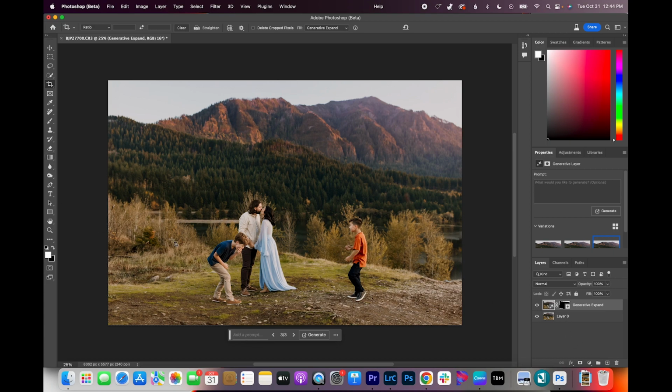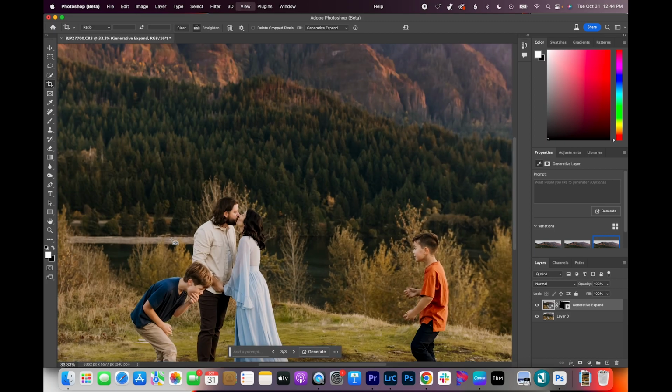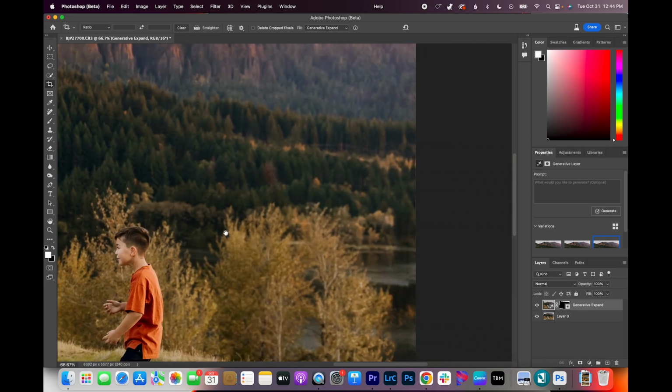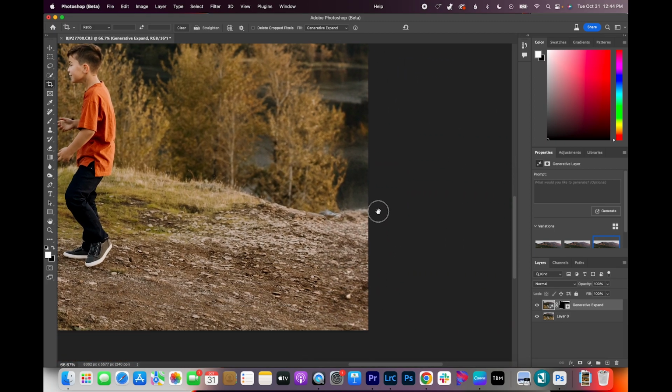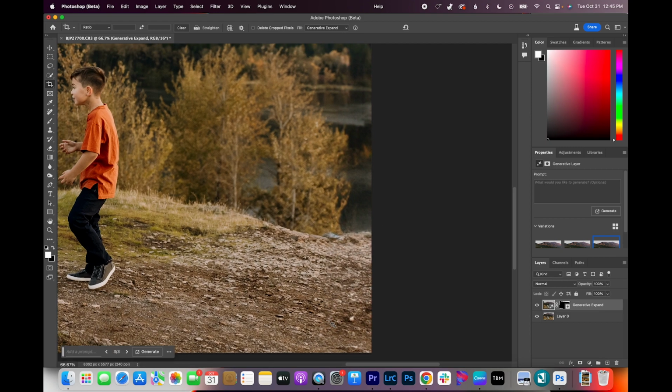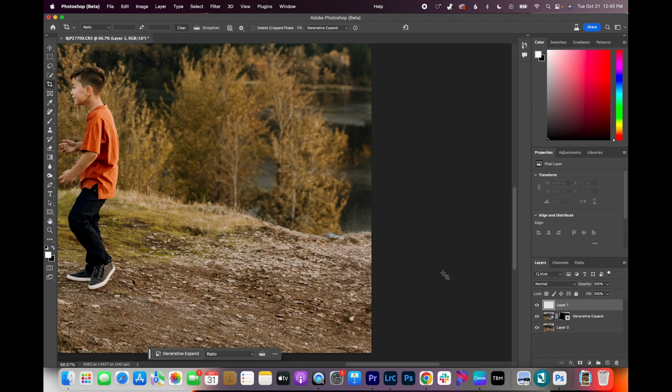And then I like to actually zoom it in. I hit Command plus to zoom in and just double check, because a lot of times with it, this stuff is not the correct blur factor, I guess. So I'm gonna do a new layer, and I'm going to use my clone stamp tool.